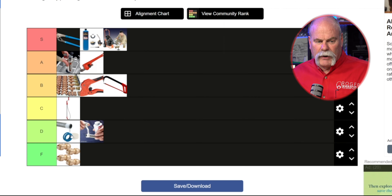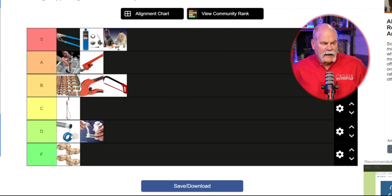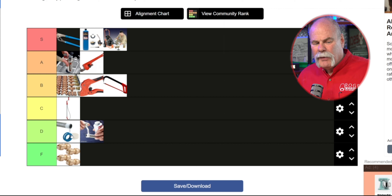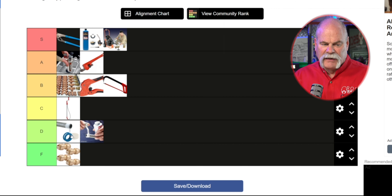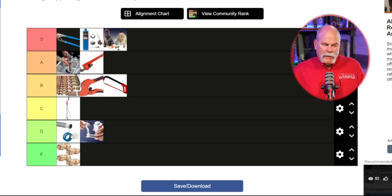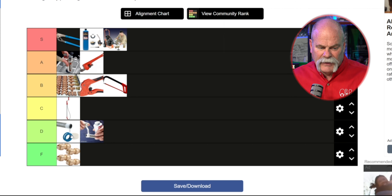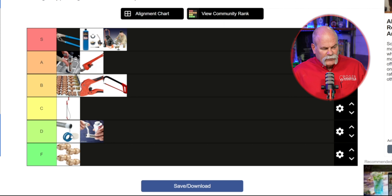Let me think about this one more time. I've got channel locks I use all the time — I literally used to carry them in my pocket and have multiple sizes. I've got a torch and a sewer machine — those three are your three big dog tools right there. I almost think about moving the kinetic air ram up to that level, but I'm gonna leave it there along with the pipe wrench. Next level, I've got my two cutters and press fittings. My closet auger — when you need it, that is the one tool that not a lot else will do what it does. Level D, I've got Teflon tape and pipe dope. You can't do without them, but either one would work for most situations.